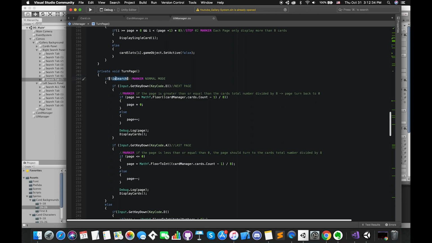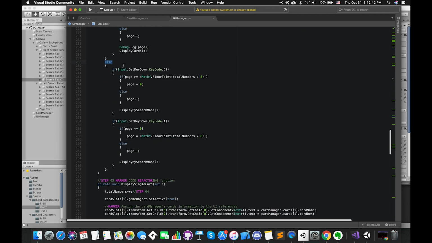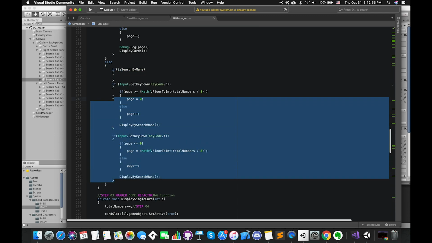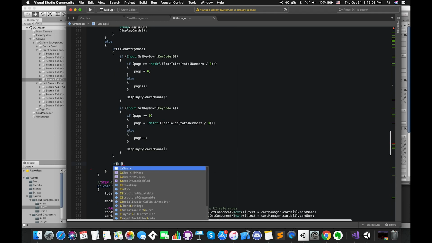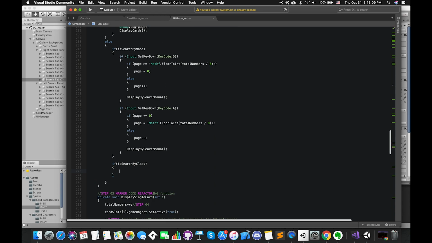Go to the TurnPage function. Currently, there are three modes in this game, so we have to fix the logic condition. If the current mode is searching by mana mode, we will run this group. Once the current mode turns into searching by class mode, we will run another group.